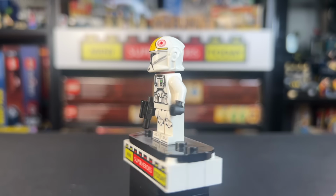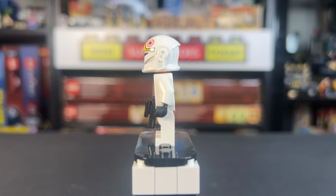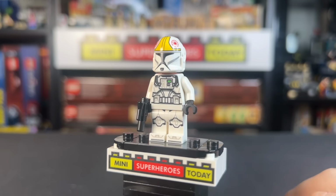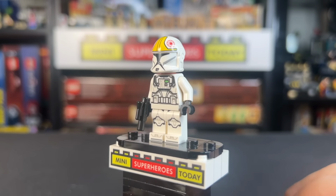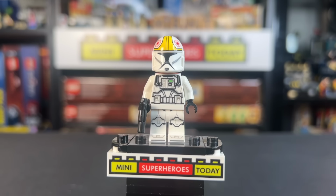I've wanted a regular Clone Pilot like this for so long, and finally having it in front of me is honestly kind of surreal. The helmet is so cool and brand new and unique for this figure. Of course, underneath, you guessed it, the standard clone head, but gone are the days where we have to pretend that a yellow clone is also a pilot. LEGO has finally given us a Phase 1 Clone Pilot, and there's so much to be excited about here, so he definitely earned his spot at number 4.